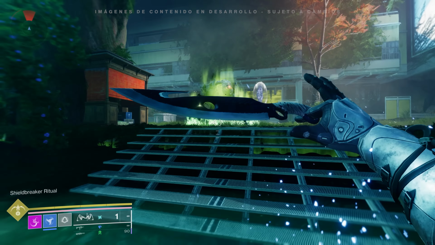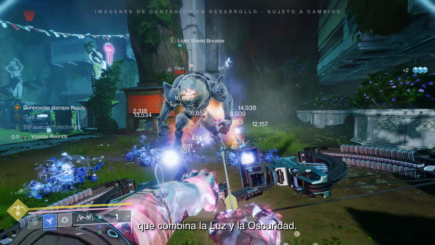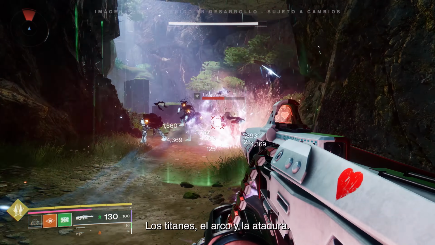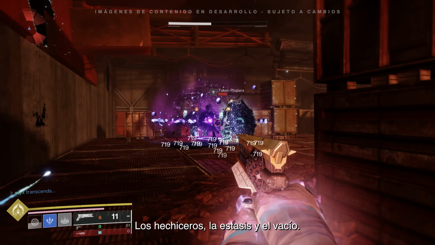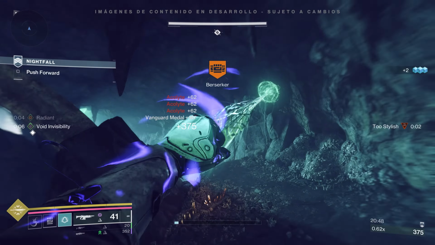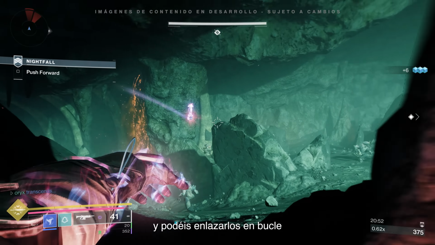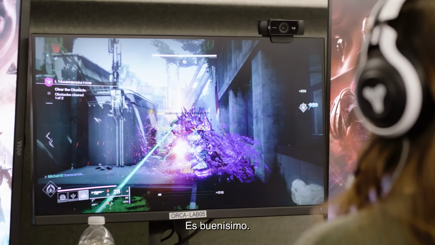While you're transcendent, you get a new, unique grenade that combines both light and dark together. The Hunters get this fire and ice combo. Titans, Strand and Arc. For the Warlock, Stasis and Void together. You have a weapon damage bonus that stacks on top of other weapon damage bonuses. Your grenade and melee are both instantly refunded when you cast Transcendence, so you can loop them together, one after the other. That's really exciting. That is so good.